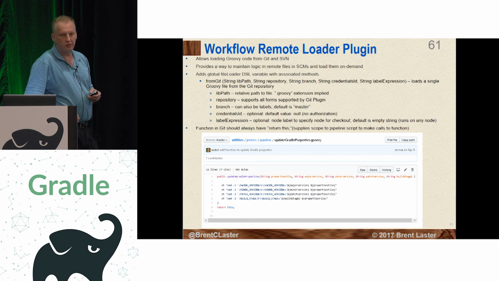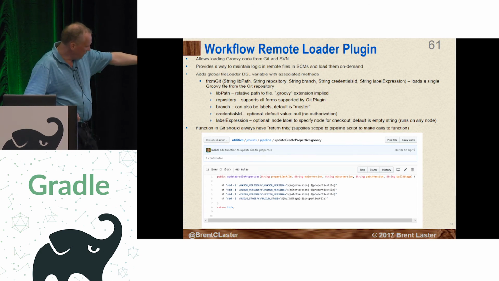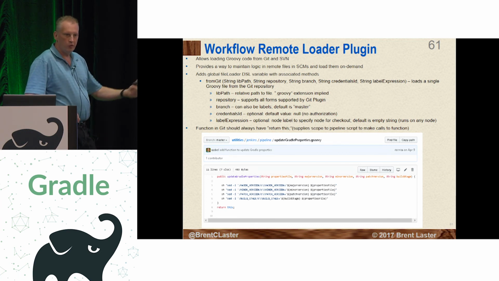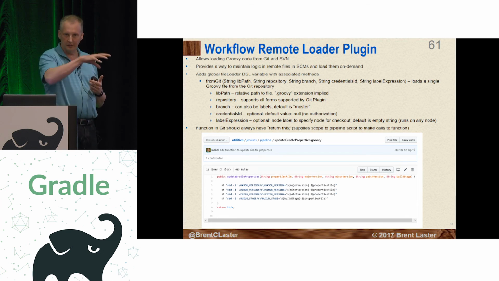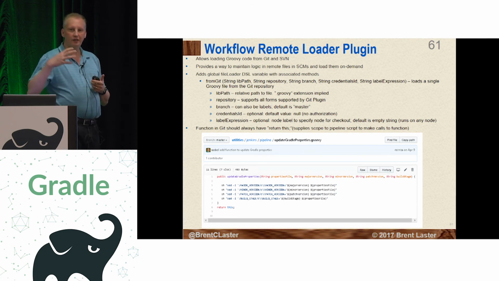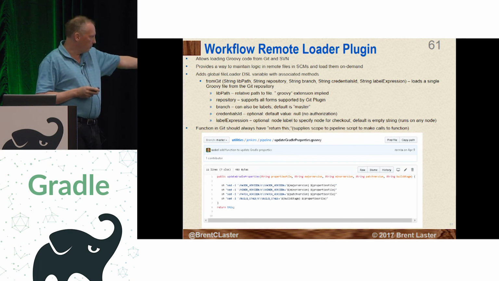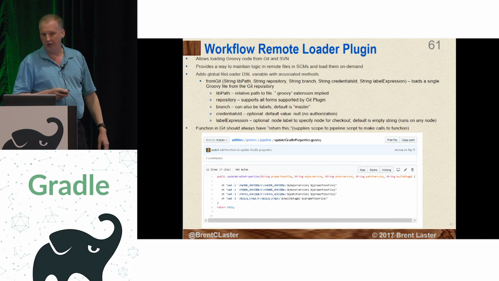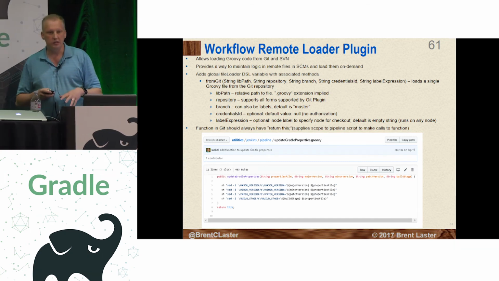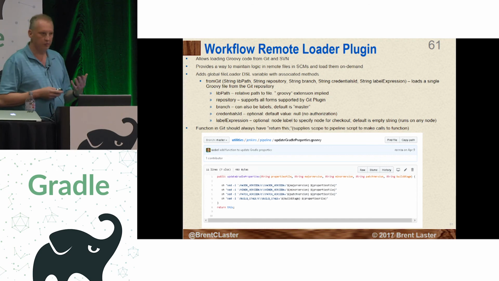One of the things that we do in the pipeline, you'll have to dig in to see this, is I actually have a set of shell commands stored in an external file on my GitHub site, update Gradle properties. I pull this in via the remote loader plugin, and just have a shell step that executes it, and that goes out and modifies the gradle.properties on the fly in that file. So if I don't want to have the parameters in the Jenkins job to modify it, I have this external code, and it just takes whatever parameters are passed to it, writes them into the gradle.properties file, and puts it out there. Some points this may come in handy to you. You want to pull in code from somewhere else, some other repository.